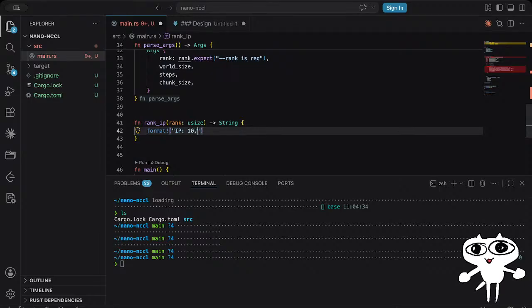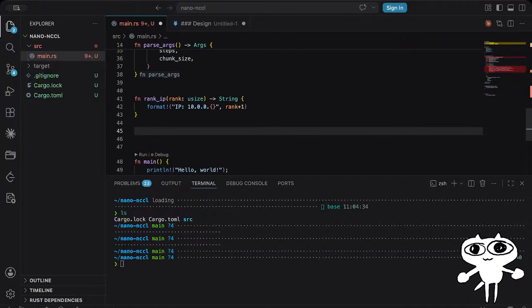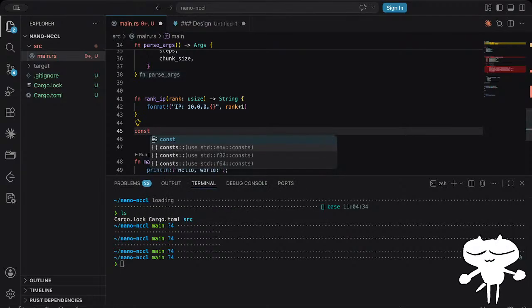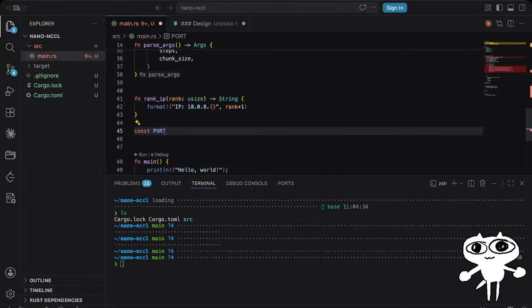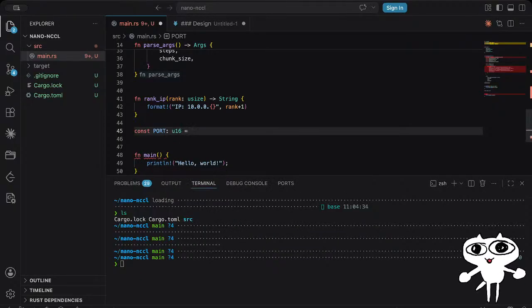I'm just gonna come up with some random IP, I guess, like random plus one, like a fake IP. Okay, it's fine. We don't really have to worry too much about this. And I'm gonna have some constant port for u16 of whatever.